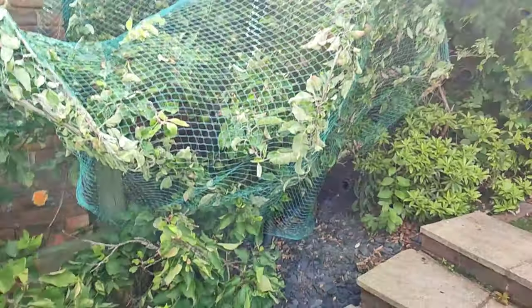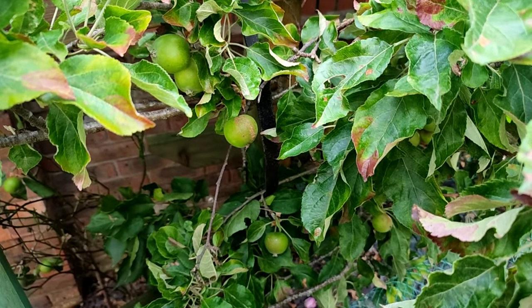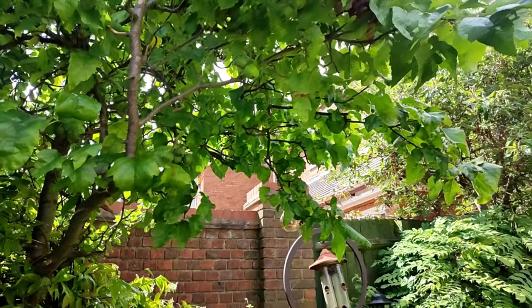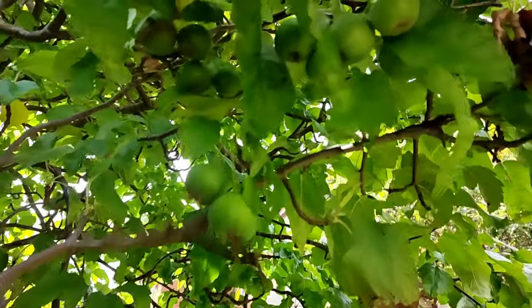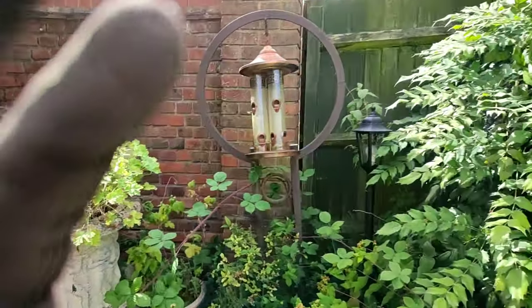This fruit tree in the back, we've got, yeah, quite a lot of fruit in it. There we go. So that's just looking through the net. Some fruit there. This one above me is a crab apple, and they're not so bothered about netting that for obvious reasons. But I think they said that the squirrels still take the crab apples away.